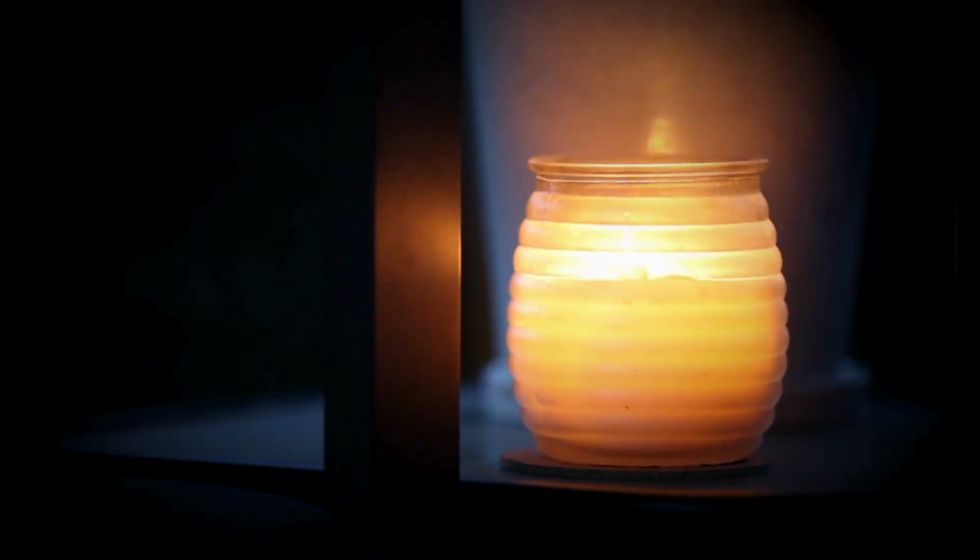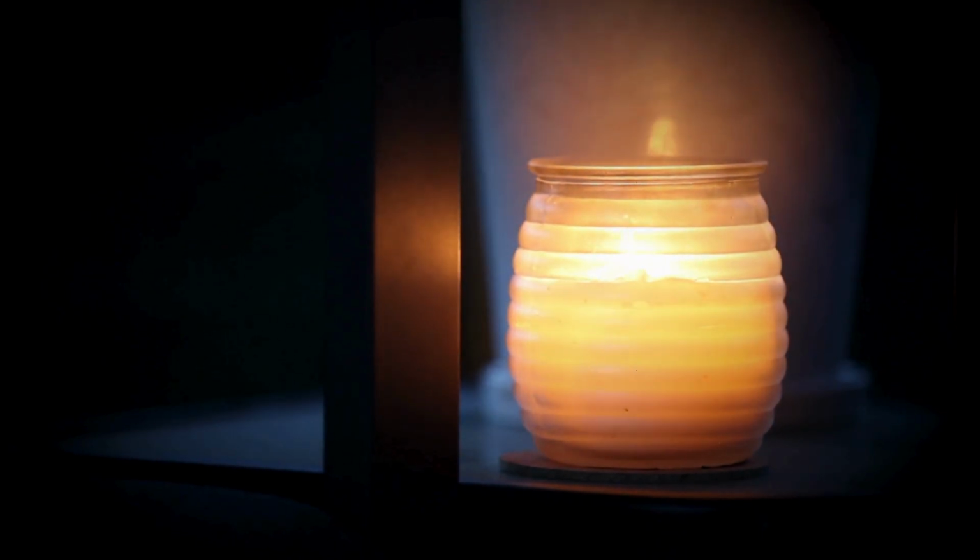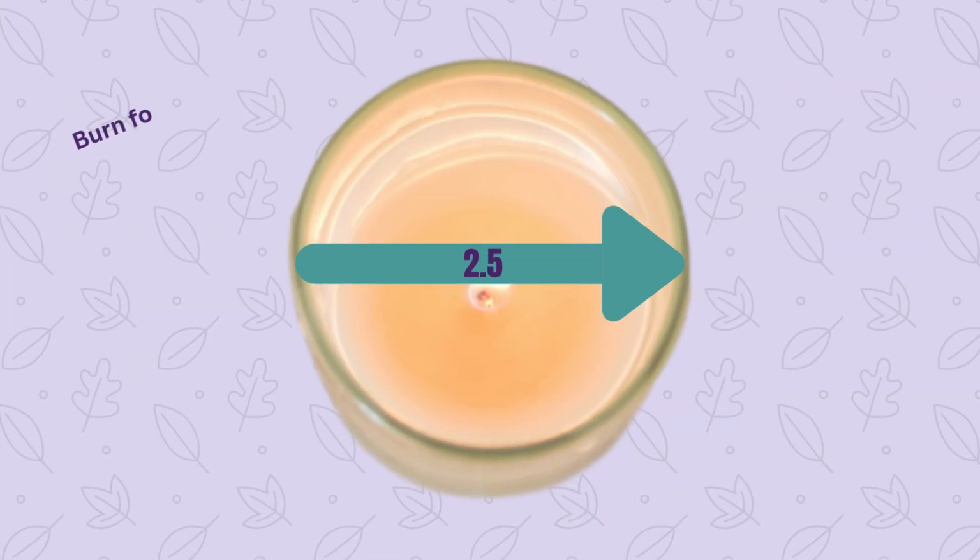One method of calculating burn time is to burn the candle as if you were the consumer. As you may know, a candle should be burned for 1 hour for every 1 inch of diameter. For example, a candle that is 2.5 inches across should be burned for at least 2.5 hours, especially the first time, as the candle can develop a memory where it will not melt past the initial burn pool.